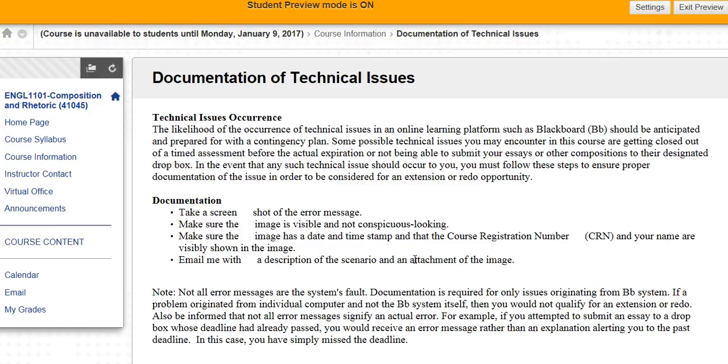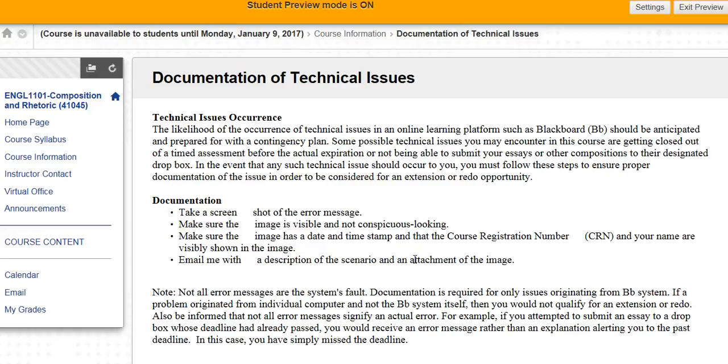So by technical issues, I only mean issues that the learning management systems that we use generate for you. All right, so these systems are the Turnitin drop boxes that you'll be using to submit your essays and research paper, and Blackboard, which is the online platform that we use to run the course.